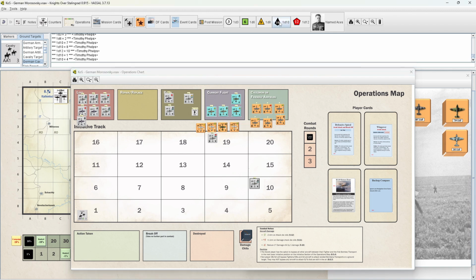Another D10 plus 9. 13. D8 for, let's do this one, D10 plus 4. 11. Sorry, plus 5. 12. D8 plus 9. 15. And a D8 plus 5. 10.